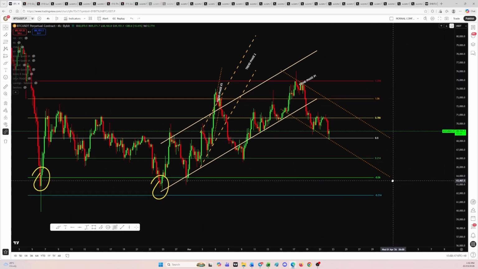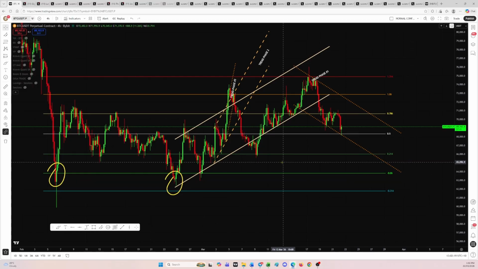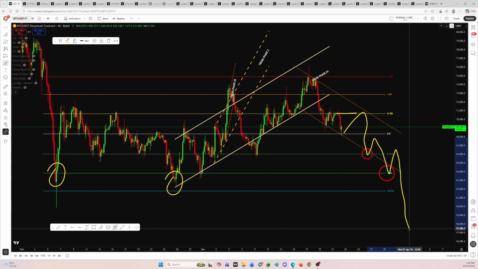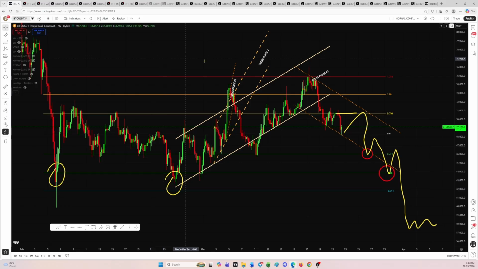Now I'm going to be expecting these horizontal lines to continue to work as areas of support and potentially in future resistance, but right now we're looking at support. Okay, so where is this thing going to stop? It might come back up here, hit it, take out some shorts, bang, hit that. Is it going to stop there? Is it going to stop there? Is it going to continue lower? Is it going to make a new range down in the 50s? That is absolutely possible and potentially probable, considering the current state of the market.